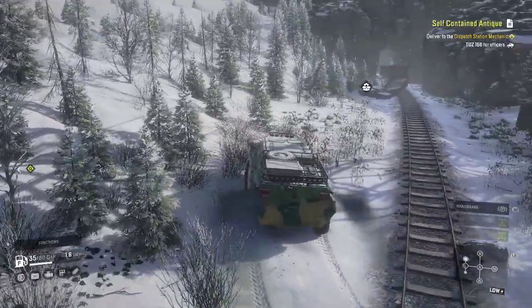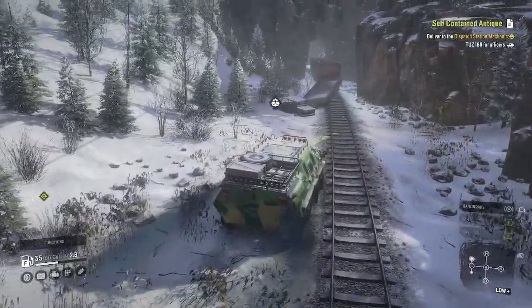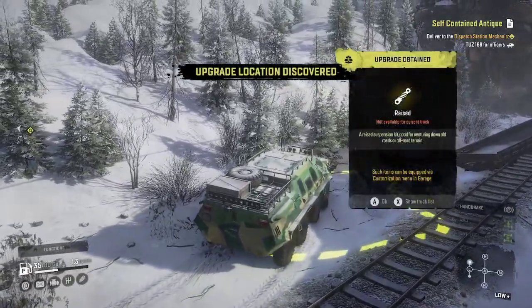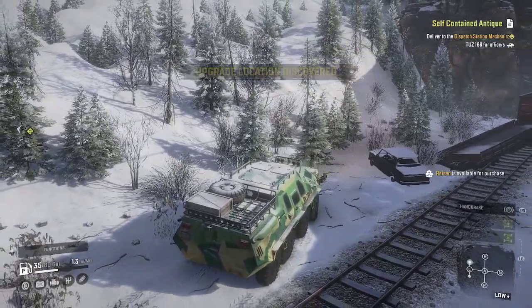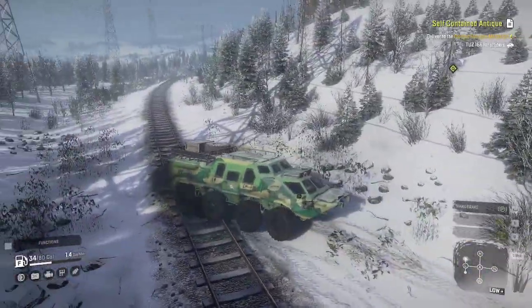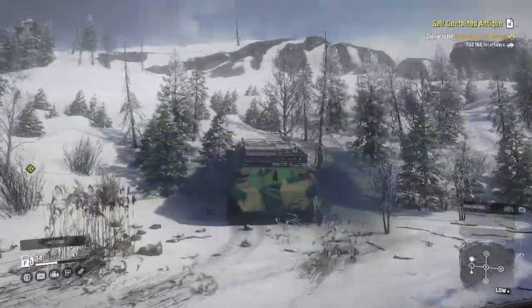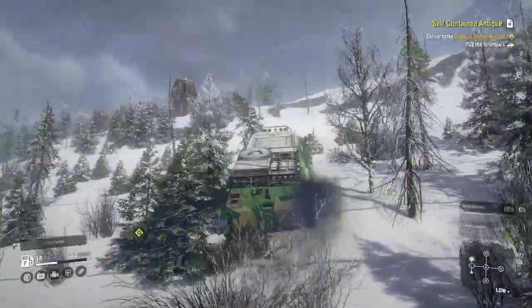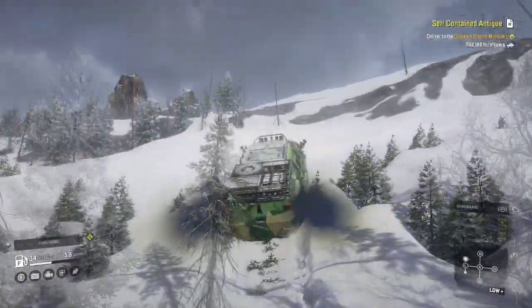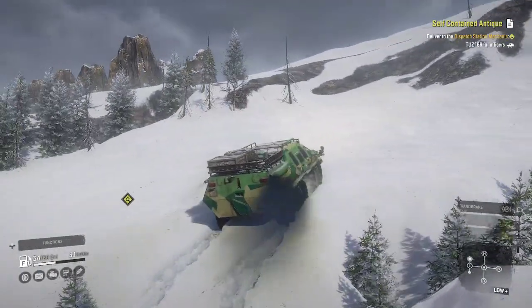Oh wait, there's an upgrade here? What the heck? You see there? I knew there was a reason why I came this way. Oh, what is it? Show truck list for the tows. I see. Okay. Alright, well, we found one upgrade. Genius. Ooh, that was a hill.